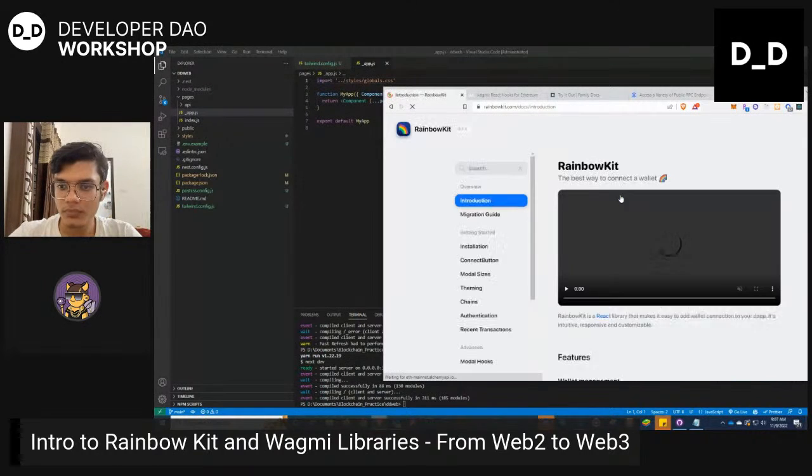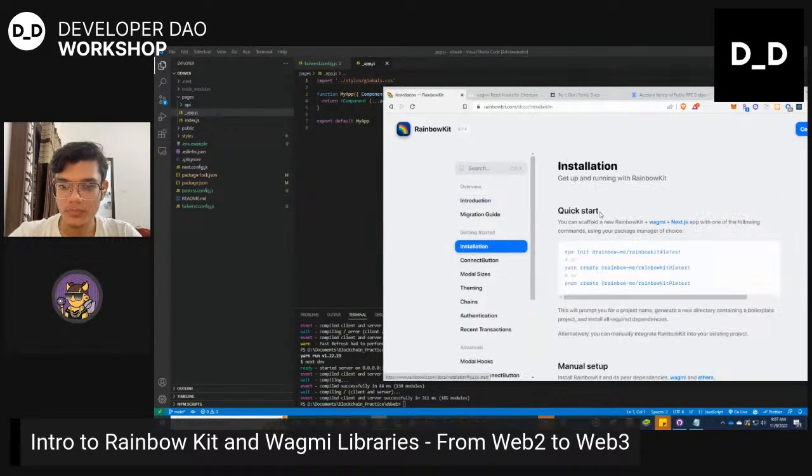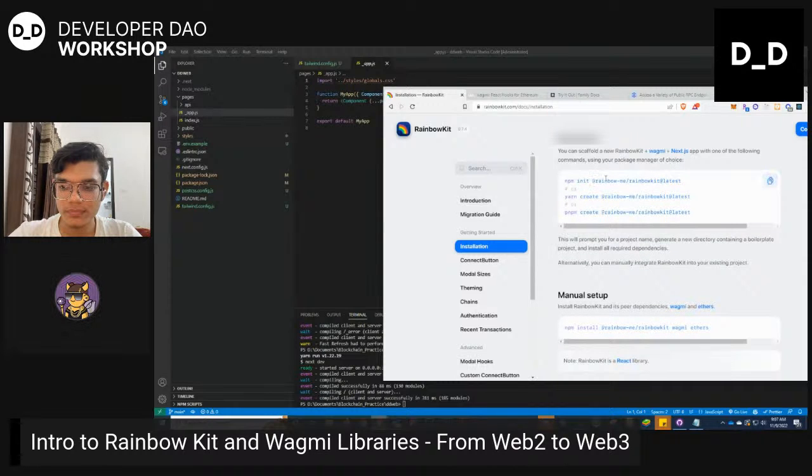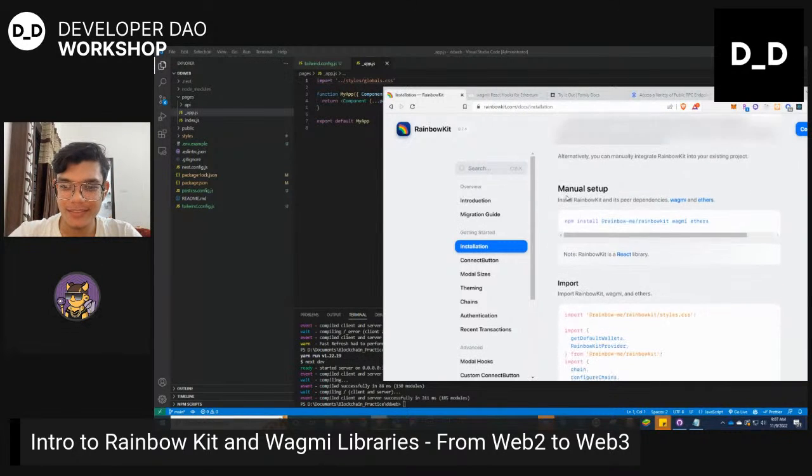And this is where I totally got stuck. So I'm going to go to the installation. And this is a nice setup if you use TypeScript. And for a beginner like me, I had a hard time. I was like, I don't know TypeScript. I learned JavaScript. So I didn't want to learn an extra step. So I'm going to do the manual setup right here.